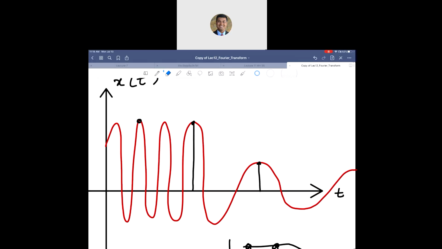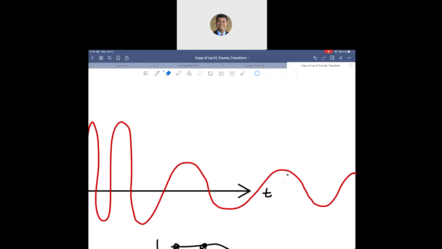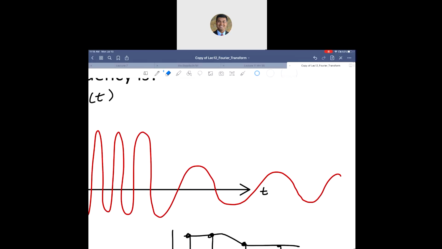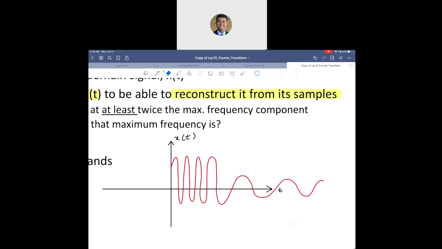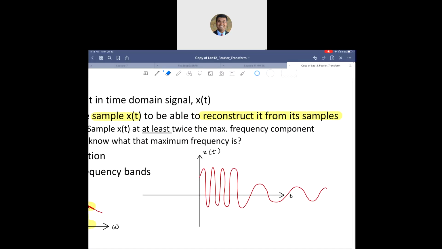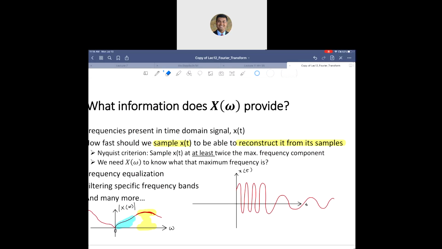All right. How high? If I have it too high, if I have it extremely high, I may be able to reconstruct the signal. However, I will have to process a lot of samples. I have to store a lot of samples. Okay, so too low is bad, too high is bad. So of course there is a sweet spot, right? And the sweet spot, and we will prove this later on, is referred to as the Nyquist criteria.